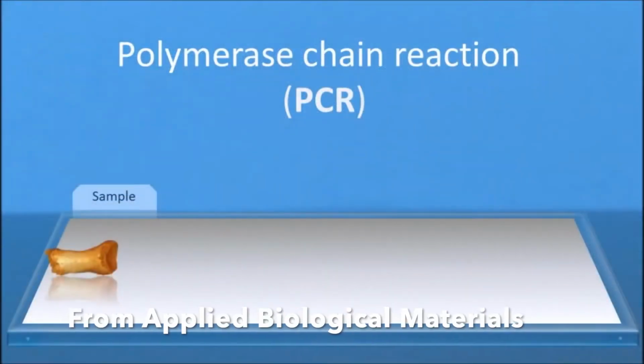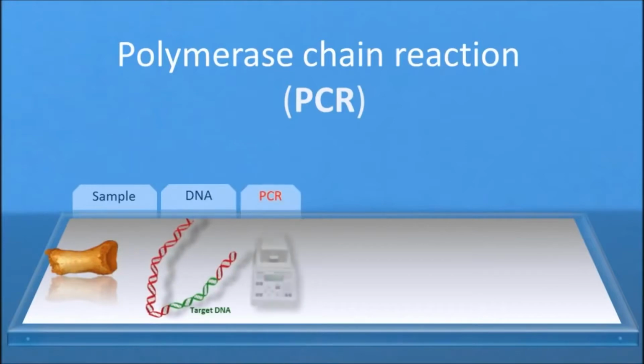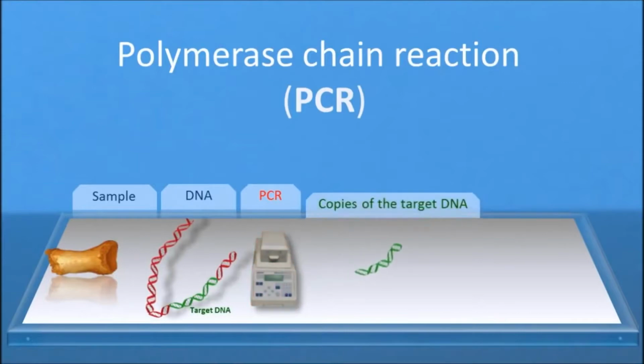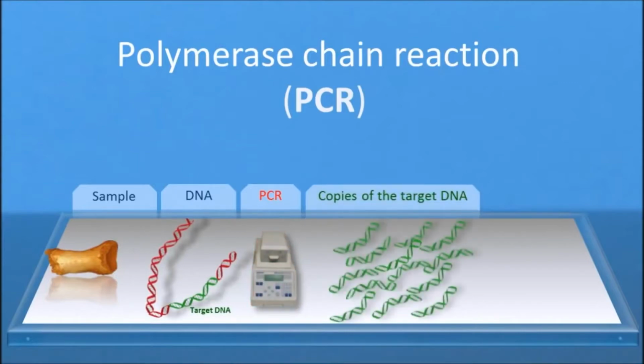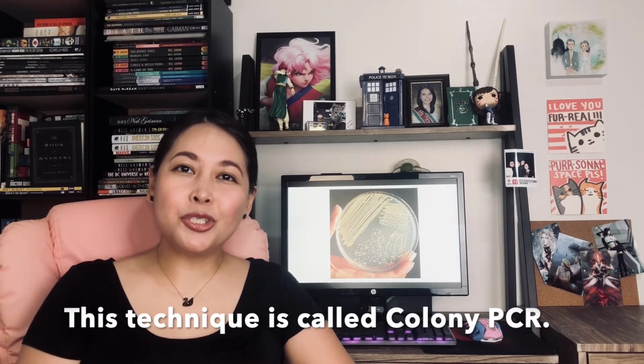PCR is done by mixing the extracted DNA with a cocktail of substances that will mark the beginning and end of the portion you wish to copy, attach the counterpart nucleotides to the portion that you need copied, and do this several times until you have billions of copies of the portion that you need. Fun fact! If you're working with bacterial cells, you can actually skip the whole DNA extraction process. And this is because the cellular structure of bacterial cells are so simple that they pop open during PCR itself.